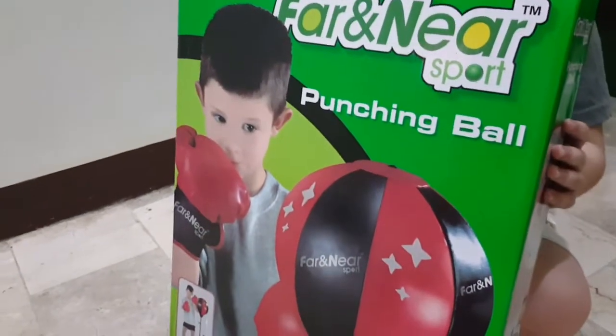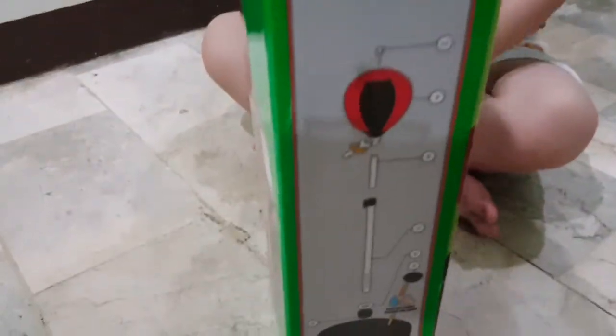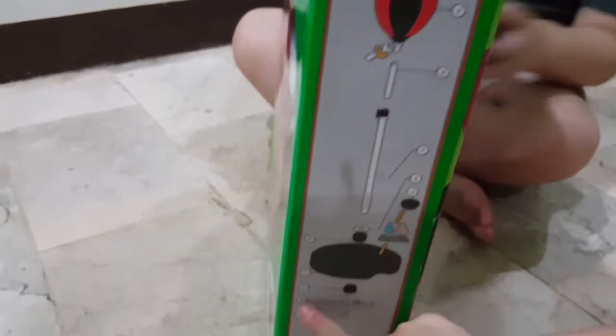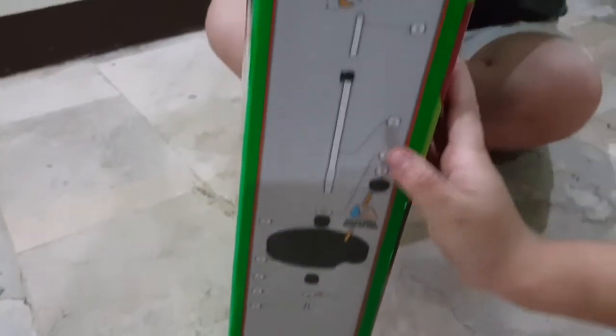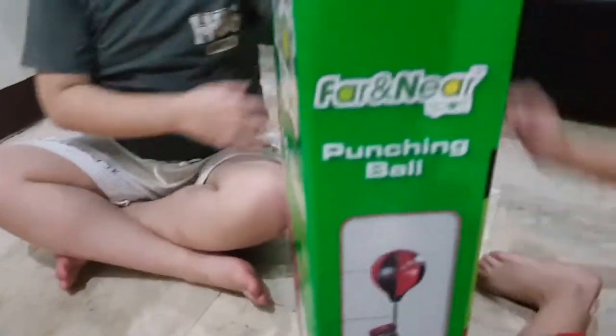Can you please show me the side of the box? There. And there were instructions. What are those contents, David? 6, 4, 2, 1, 2, 3, 5, 7, 8, 9, 10. Other side. Thank you. They're both the same.